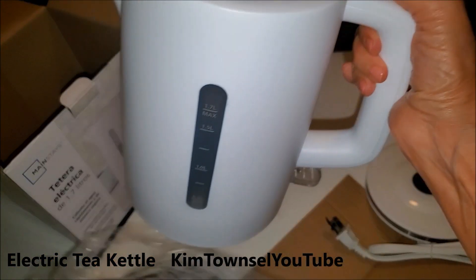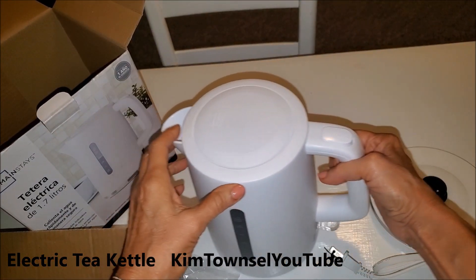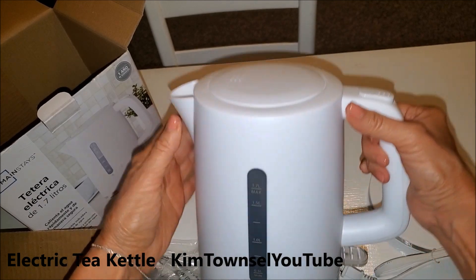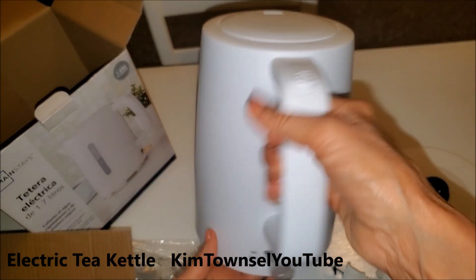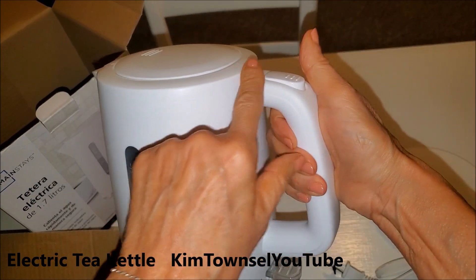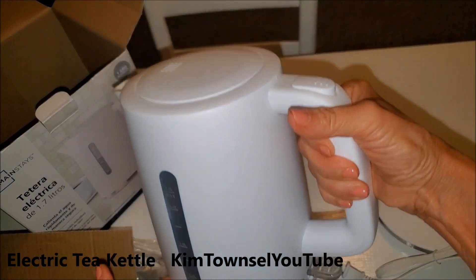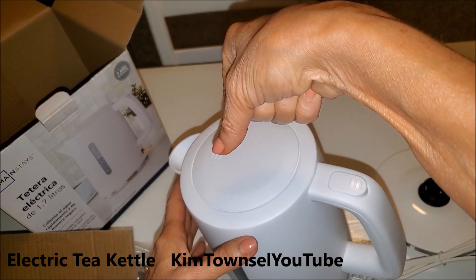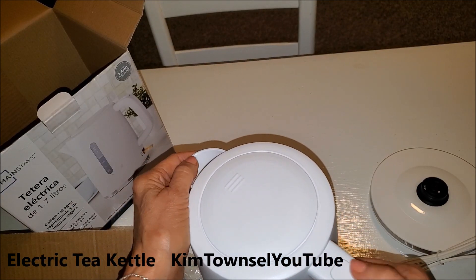They're extremely hard to find, so if you find one and want to spend about $100, buy me one in turquoise. This is the pot — it's very lightweight. I like this one because it has a handle that's attached on both sides. Some have a handle that only comes around on one side, and some have a handle on top like a traditional teapot, but those just look kind of stupid to me.